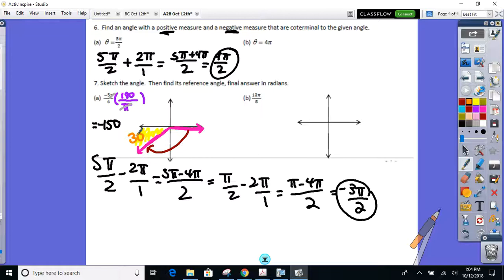Final answer in radians. I don't want 30 degrees. I want what it is in radians. Oh! What are you multiplying that one by now? Nice, guys. So it's going to be pi over 180. What's it reduced to? 30 over 180, 1 pi over 6, which reduces down to... Yep.